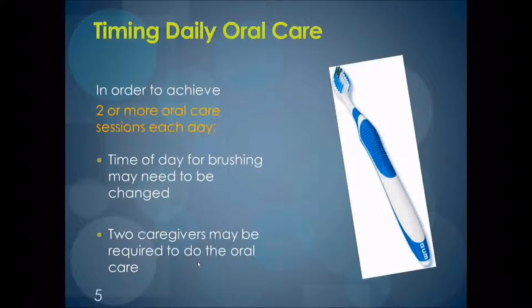Let's start with shortage of time. Ideally, oral care should be performed with your clients at least two times each day. This can be a challenge to keep the time of day consistent, because clients may be sleeping, have visitors, or are just not in a cooperative mood. If a client displays behaviors and does not want brushing done at the time a caregiver asks, leave and return at a time more suitable for the client. As long as oral care is being done, the timing is not terribly important. However, it is important to remember that it is best to perform nighttime oral care shortly before bed.